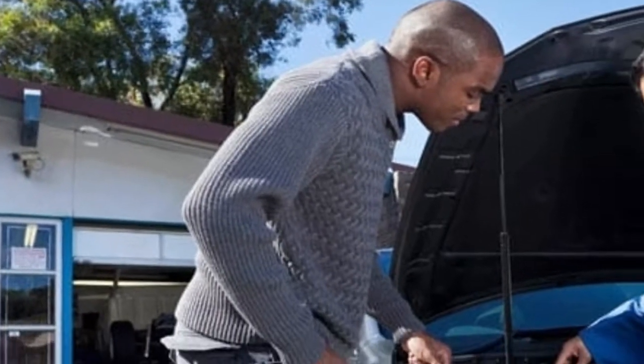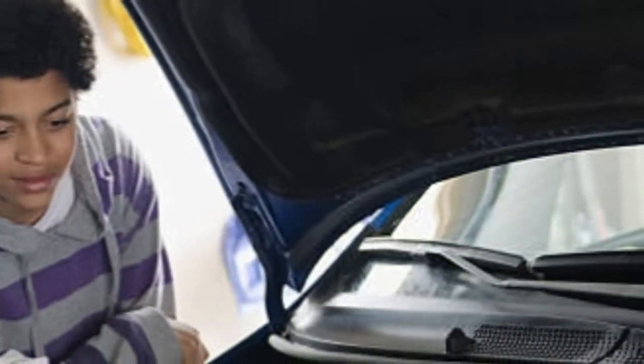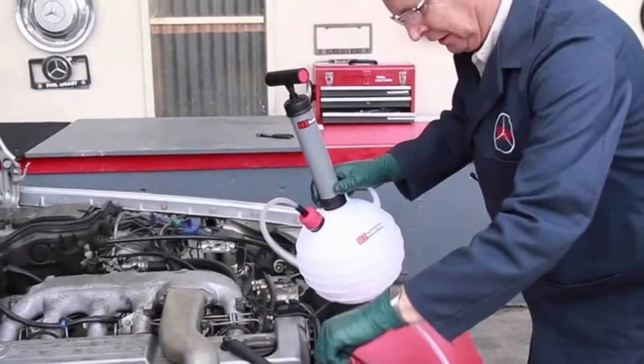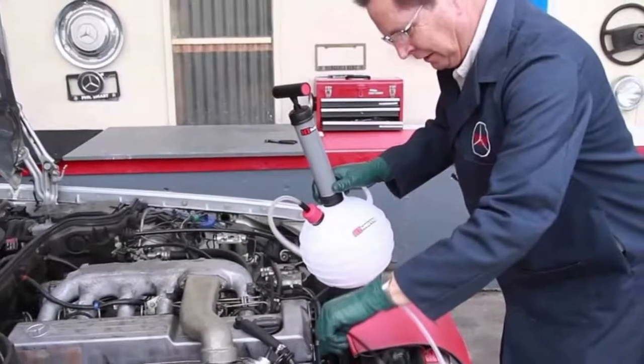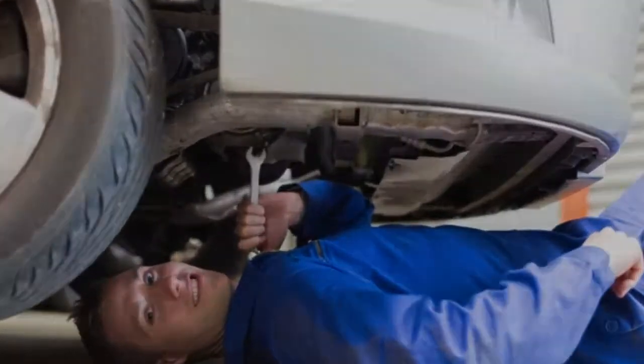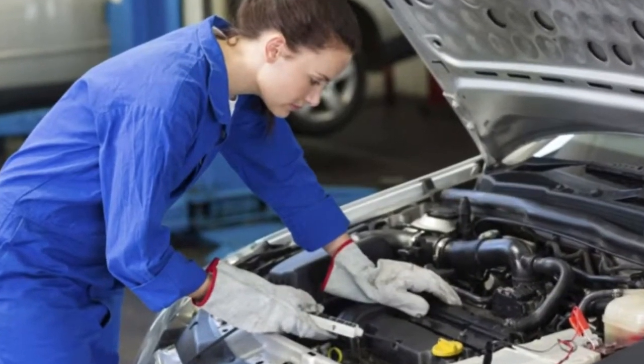Any problem with your car will be less expensive to repair if caught earlier. Have your car checked out as soon as possible if you notice any signs of problems. Warning lights on the dash, engine temperature rising more than normal, leaks, noises when driving over bumps or while braking, unusual smell, difference in the way the car drives or shifts gears are some of the early signs of mechanical problems.